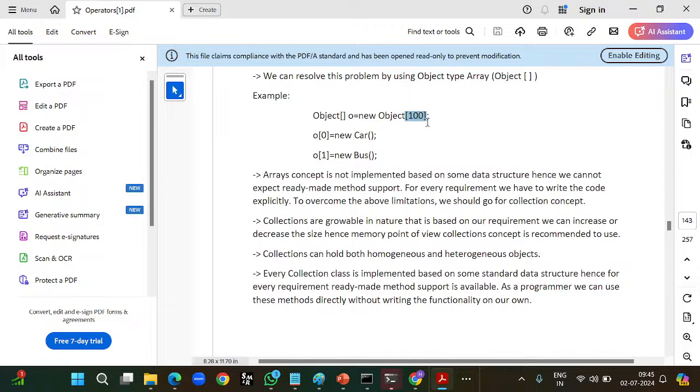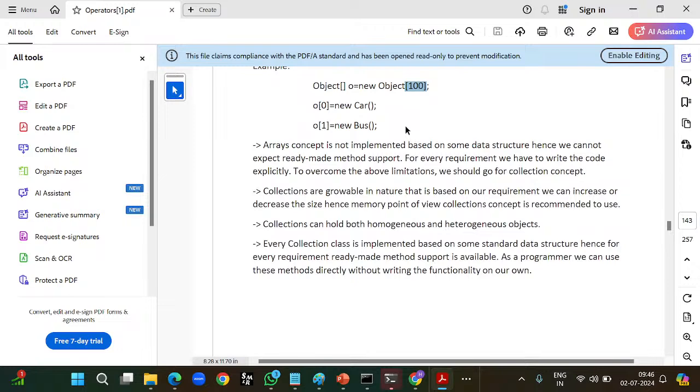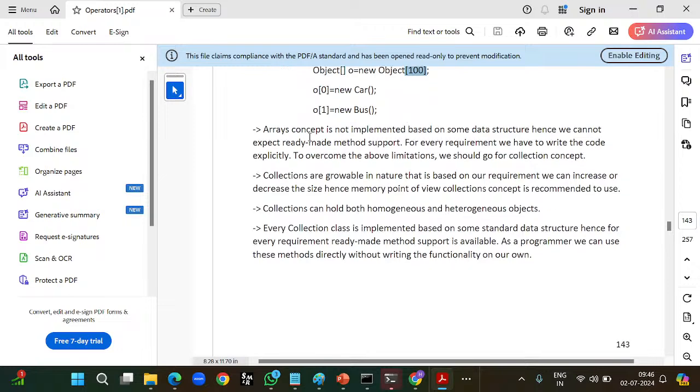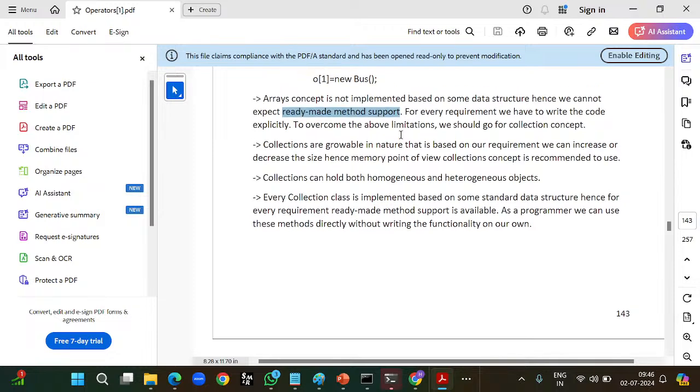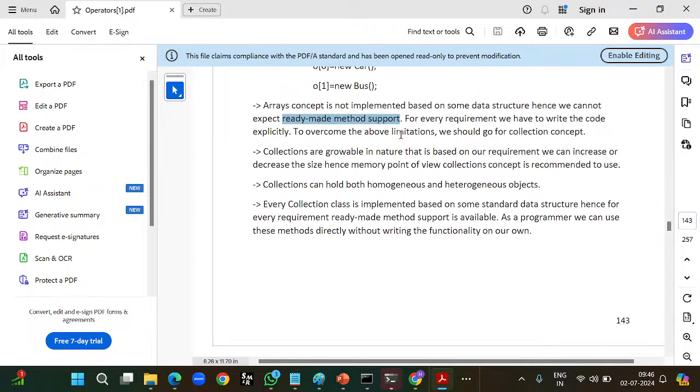Our expectation is that the next batch will have 100 students, but only 20 to 30 students joined, so our money and rent will be wasted. To overcome that, arrays don't have ready-made method support, so that's why collections have the ready-made support. Next point, we can read this point.